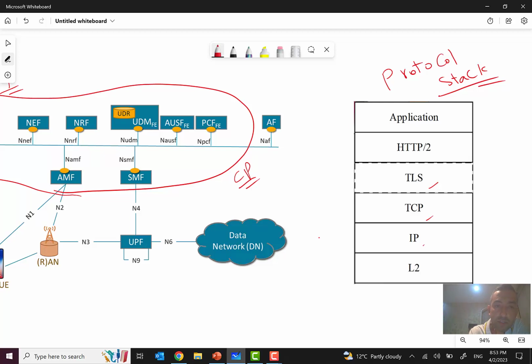If you see the previous generations, there were lots of interfaces and protocols with different protocol stacks. But right now, the technology trend goes toward simplified network architecture and also simplified protocol stacks.